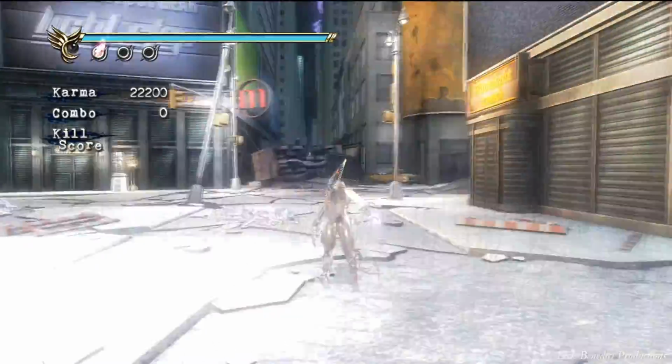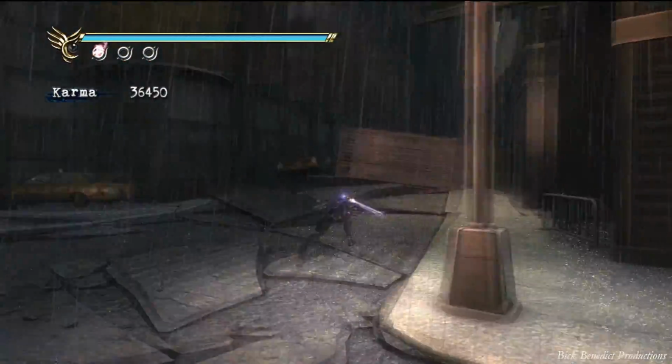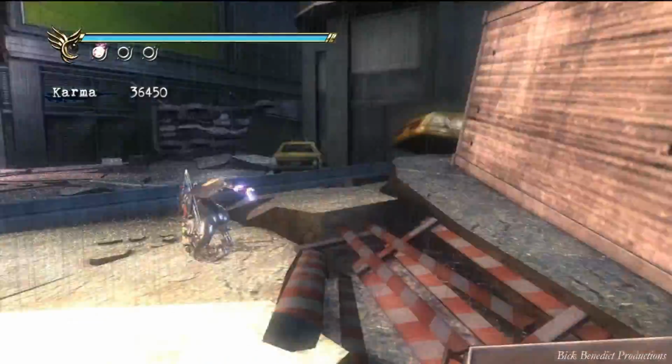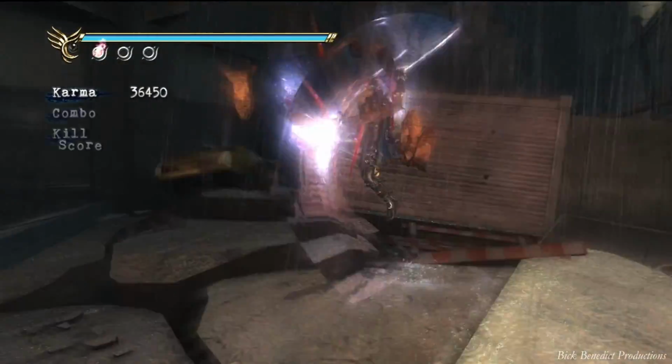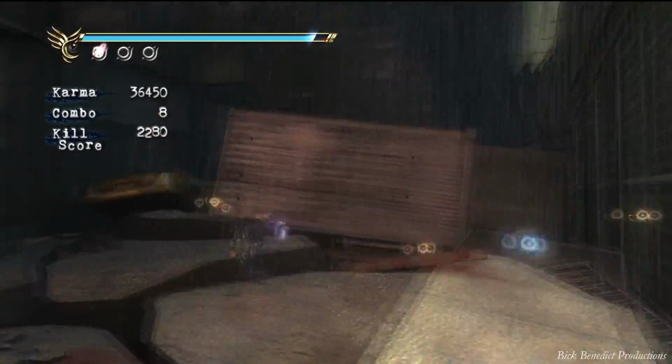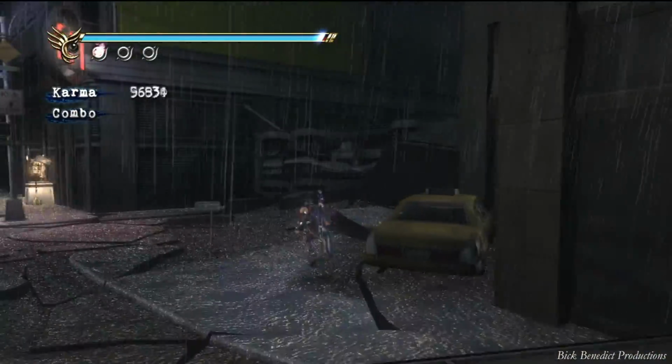So now I'm going to go over here, and I just found out that you could trigger some bats over here, just in case anybody wanted to know how to do it. You just go into this area. You don't get hardly anything, but it's something to add on to your karma points if you're looking to get a lot of points.